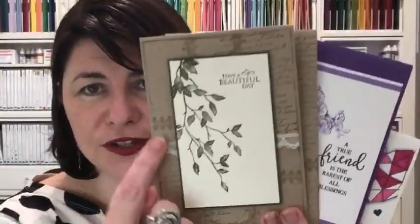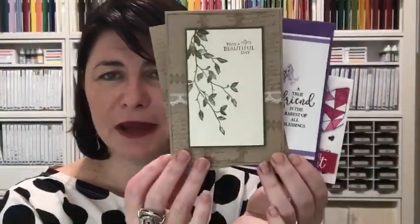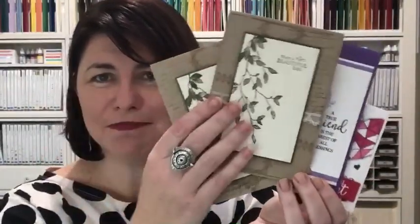So have a little list, work out what you need. Even this Very Versailles card that I made on YouTube, you can see I've used the beautiful ribbon and the Very Versailles stamp and made it all grungy with some Mossy Meadow. There are just so many beautiful things that you can get from the holiday catalog and the new annual catalog as well. So check it out. If you have any questions, please ask.